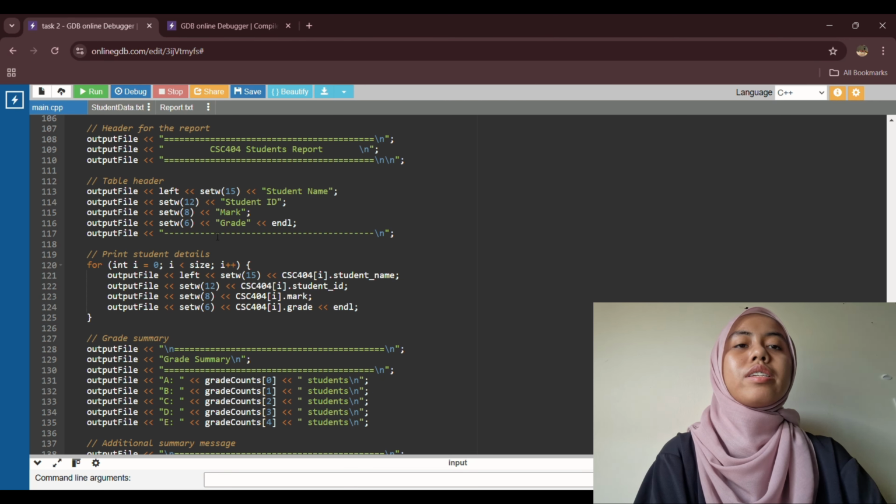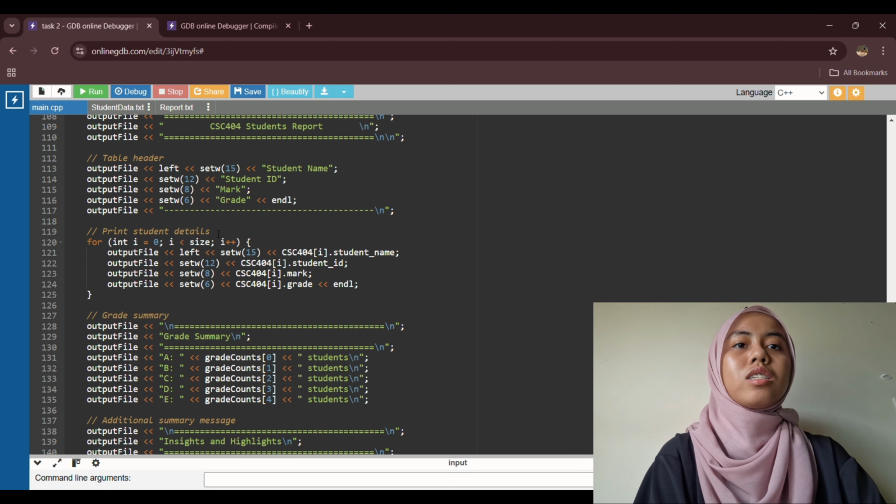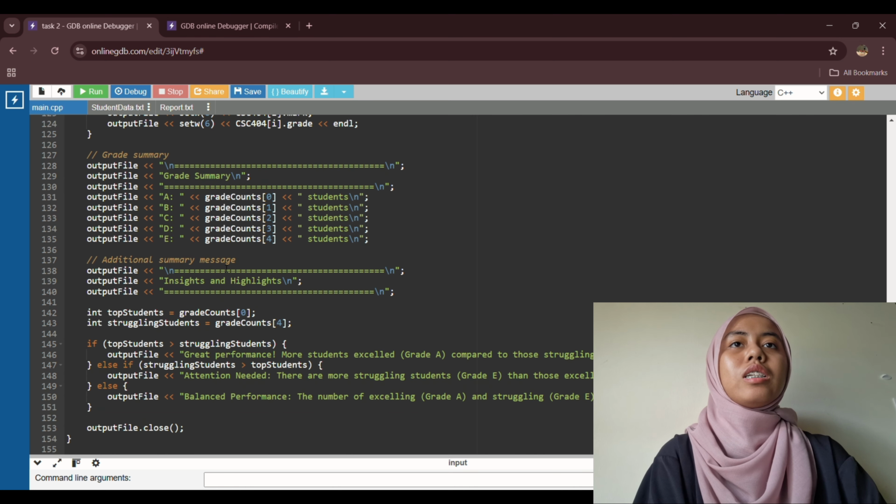So this is the table header for the report, and it iterates through the array to print student details in a formatted table. So lastly, the grade summary. We write the grade summary showing how many students receive each grade, dynamically based on the grade distribution.